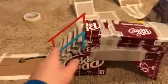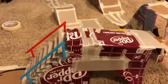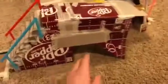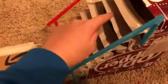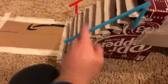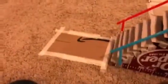And here is another street part. This is what I just finished about probably 10 minutes ago. So you have this 1, 2, 3, 4, 5, 6, 7, 8, 9, 10 stair with a down rail, a handrail on each side to grind down. You can just go like that, and then on here you just go like that. I'm gonna probably add some cardboard here. But yeah, so that's the park.